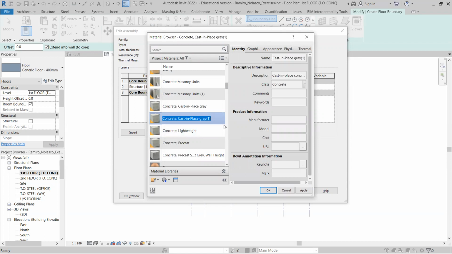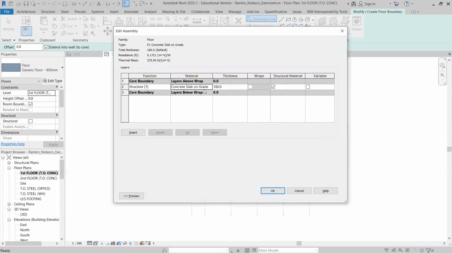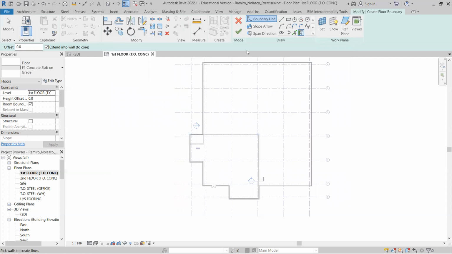Okay, rename this, Control V, okay, and make sure so that they become independent of each other. Under appearance, always click on duplicate this asset. Okay, and replace this asset means you're going to replace the material. So we just want to say duplicate asset. Click apply and click OK. Click OK and OK. So that's how you prepare the material. Next, we're going to add the boundary or the footprint for the floor.